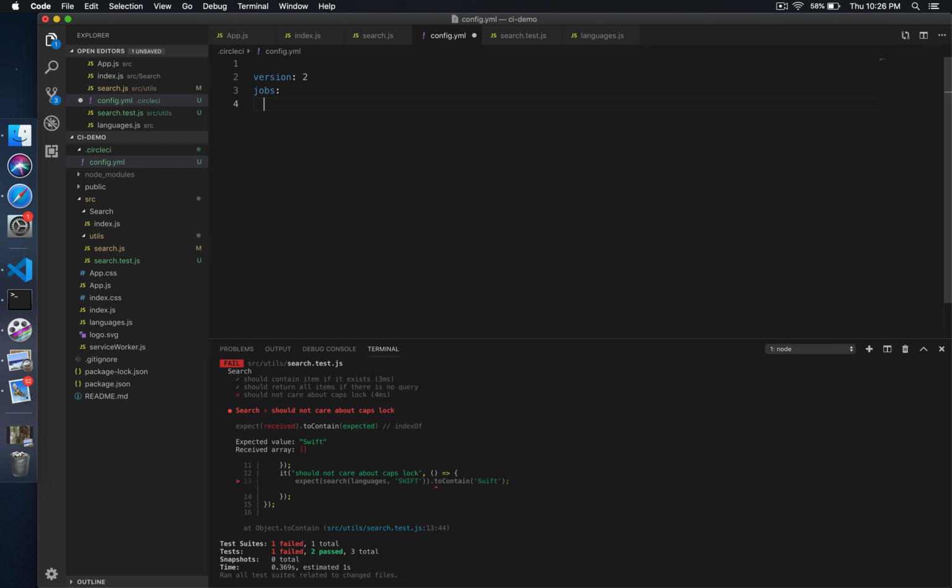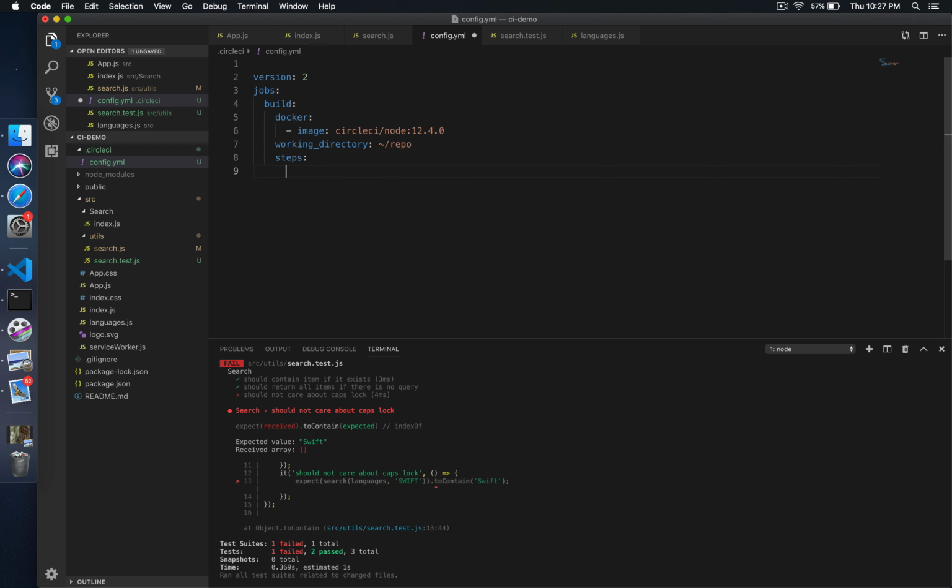So to run our tests, we do this. Under the build section, we want to add Docker. And under Docker, we want to add an image. CircleCI has a bunch of Docker images for us to use. So I'll say circleci/node, so I'll use node 12.4.0. The working directory would just be repo. I believe CircleCI stores all pulled code into repo.